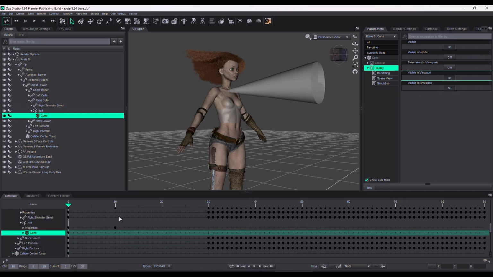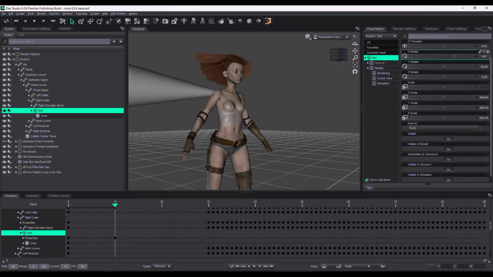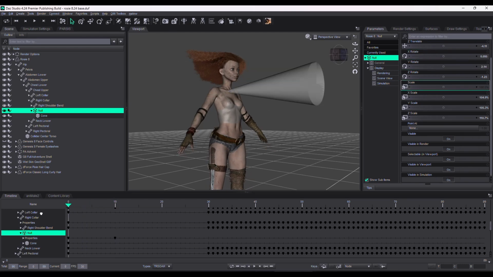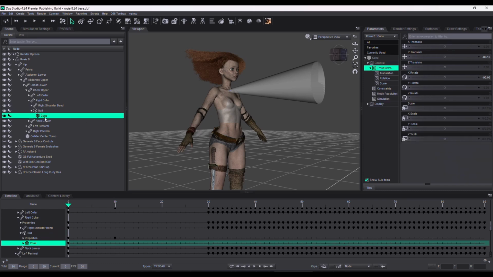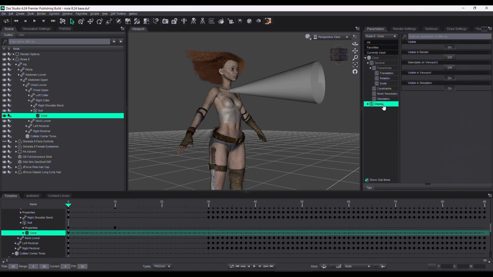And what I don't like is how it's been making a visible bulge above the shoulder. So that's easily corrected by just rotating the null in the X rotation just a little bit where it pushes the hair back. And we got that taken care of.